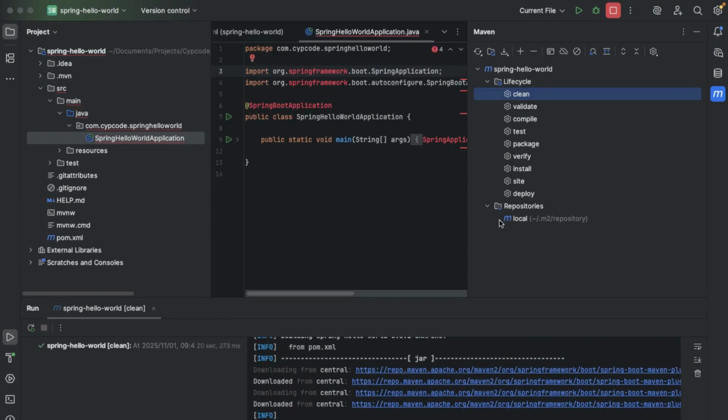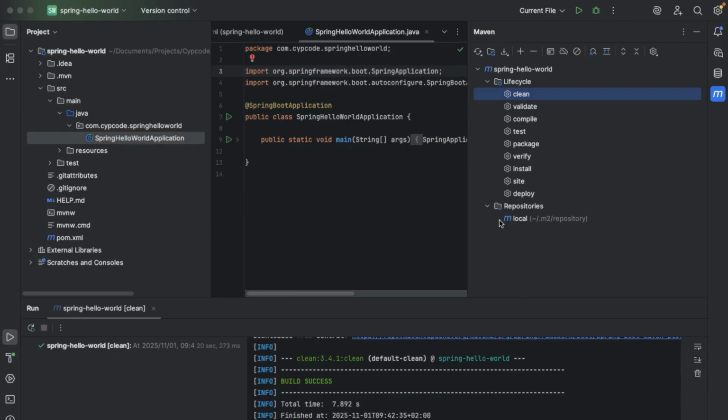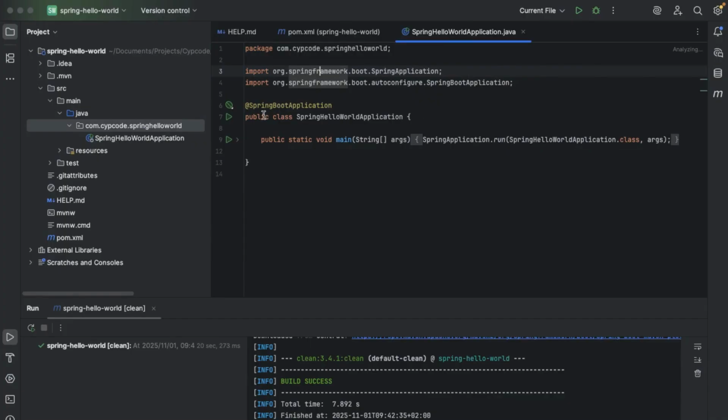Okay, so it's resolving dependencies. It's looking good, right? You can see it resolved the dependencies by just downloading all of them. I just ran a clean and it was able to pick everything up. Now I'm going to close this. Our project is set up, so on your machine you wouldn't need to reload these dependencies. It should basically download them on create of the project, so it shouldn't be a problem.